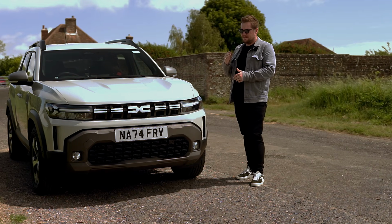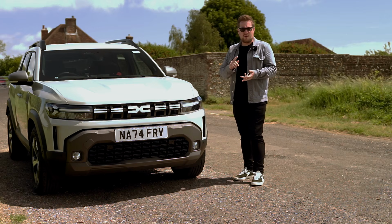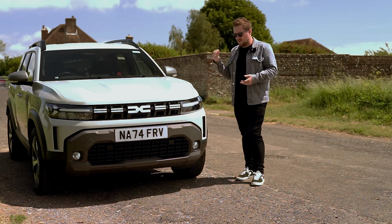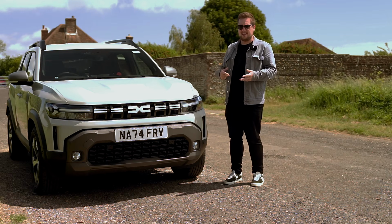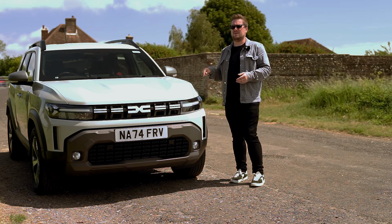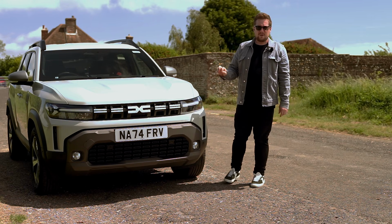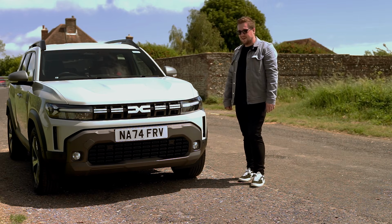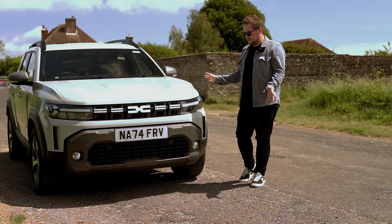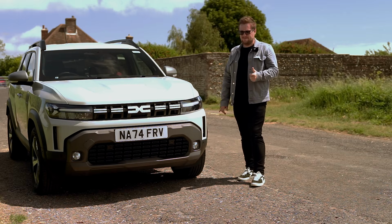So the exterior is good. The interior is good. The drive is good. The price is good. The tech is good. This car as a whole is good. It's a very, very acceptable car. And the fact that you can, with a £6,500 deposit, get this hybrid direct from Dacia at the moment, I looked today, which is the 30th of May, and it was £95 a month with a £6,000 deposit. £95 a month for one of these. I appreciate it's a bigger deposit, but my God, that's cheap. Good job, Dacia. Really good job.